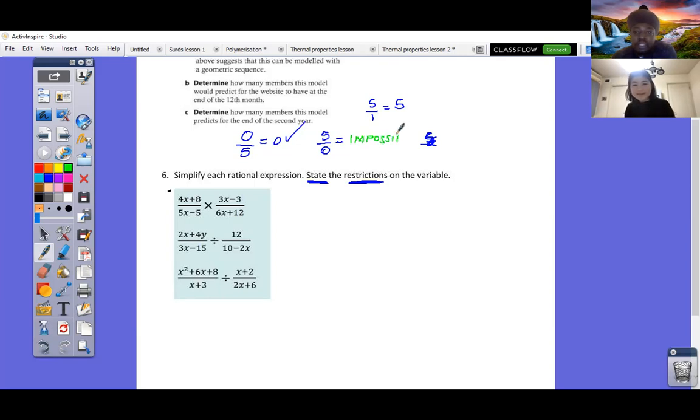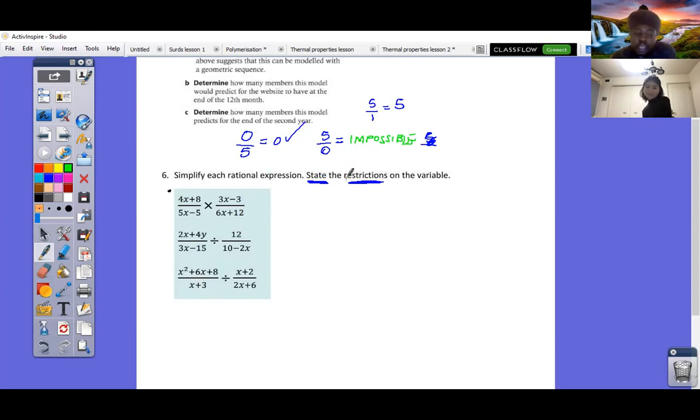Why? 5 divided by 0 is impossible. There's no value. Even your calculator will not give you a number. It will say, maths error, I cannot solve that, because it's impossible to do. You cannot find the number of times that 0 goes into 5. Oh, right. 5 goes into 0 times, but how many times does 0 go into 5? It's impossible to solve that.